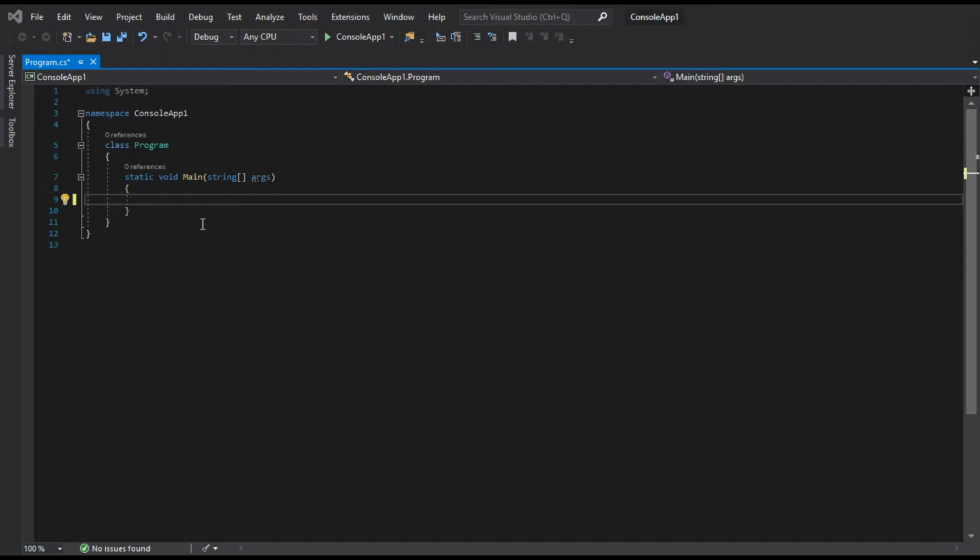The items that you store in an array are called the elements of the array. You'll hear me say that a fair bit as we go through. So how do we make an array? I'll type it out first, and then we'll talk about what I'm doing here, as we always do.